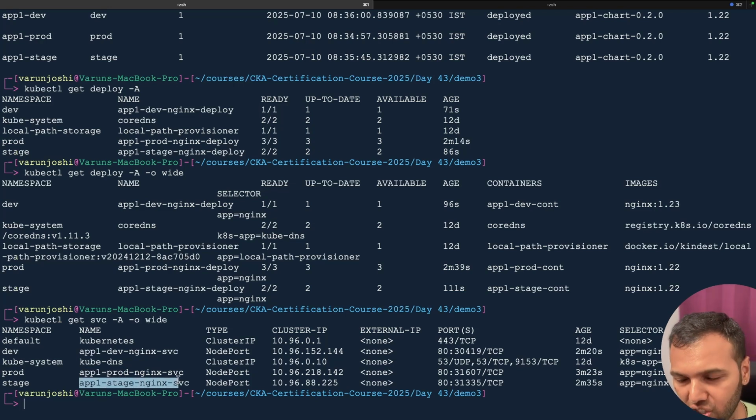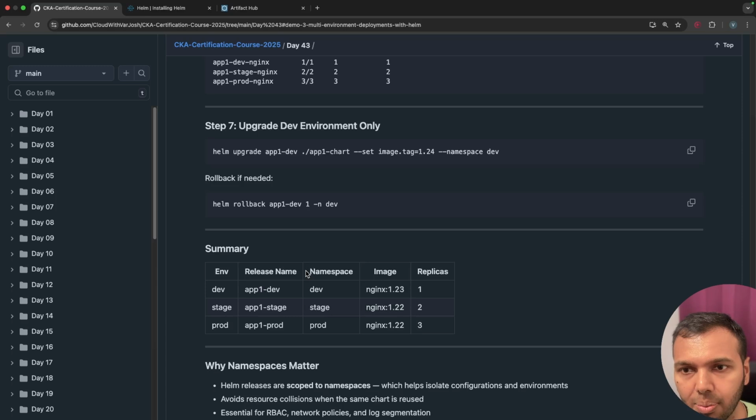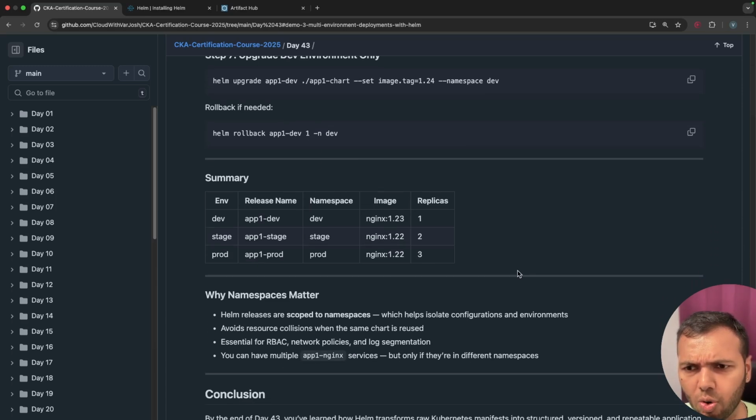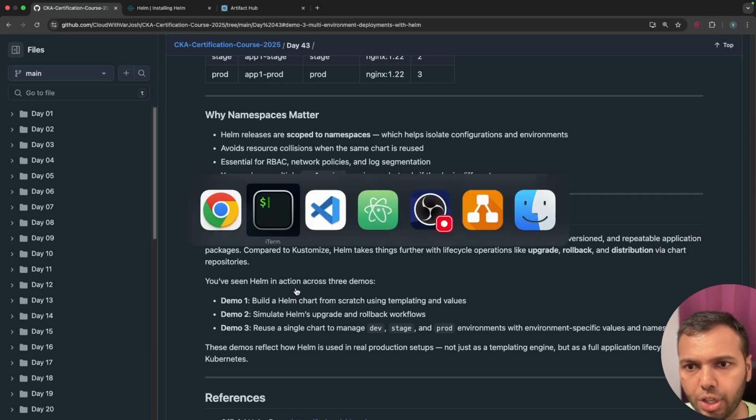They are pretty much similar because they just have the difference in the naming, and they all of course are serving on different node ports. That is what we understand. Now let's go back to the browser and see if there is something else I want to show. Here are a few more things that you can test on your own, but at a high level, I have covered everything I wanted to cover.